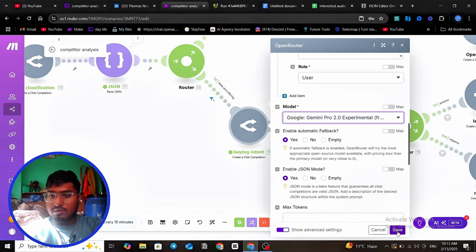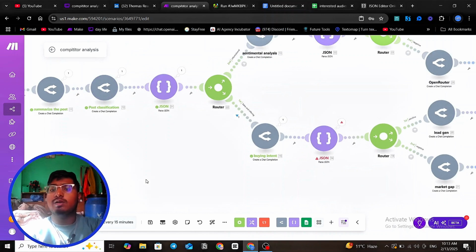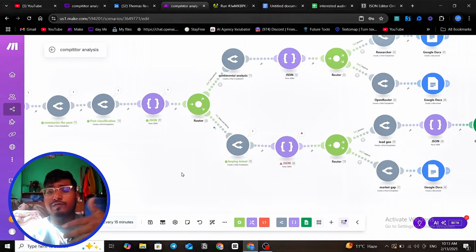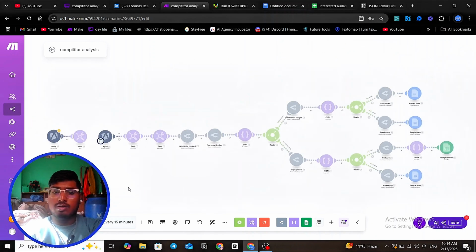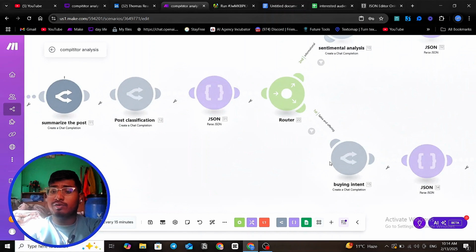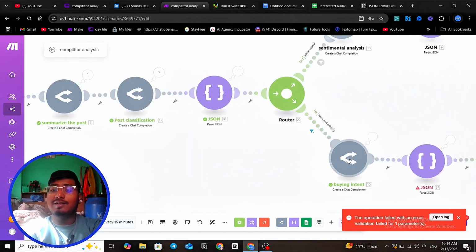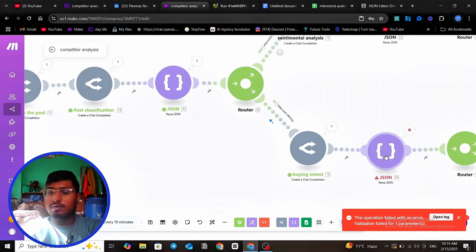Now again we run it, because I want to use a different AI model. I think this Qwen has a lot of server traffic, so that's why it's not returning this. So you can use a different AI model, and it's very useful when using OpenRouter. You can just change any model right now. Okay, what happened again?